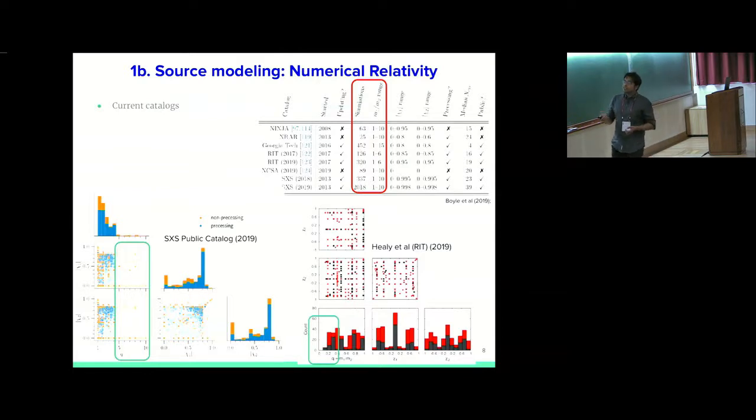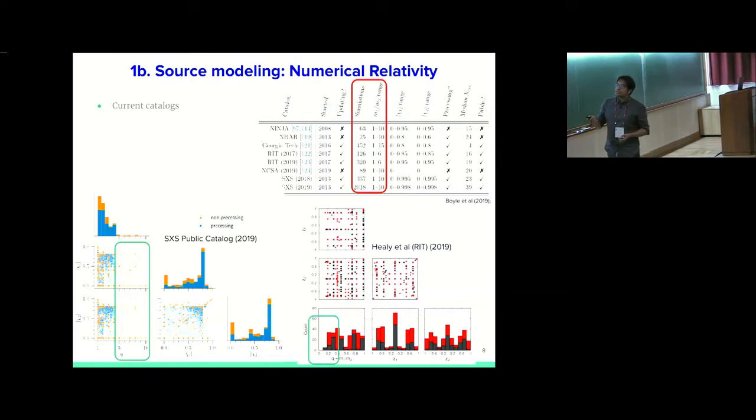But most of these simulations are for mass ratios below 5, right? And only a small fraction of these simulations have higher mass ratios or very high spins. For instance, this panel shows the spin magnitude of the two holes. And you see it's densely populated for spin magnitudes below 0.8 and sparsely for spins with higher magnitude. Similarly, the most recent catalog published by the RIT group has the same properties. Again, it's missing simulations with mass ratios below 0.2, which is the same as mass ratios above 5.